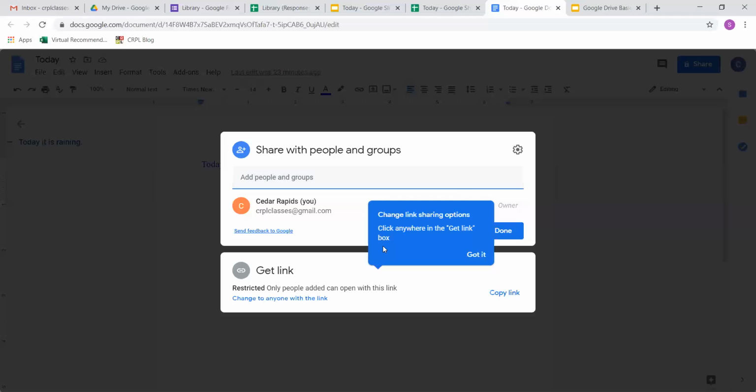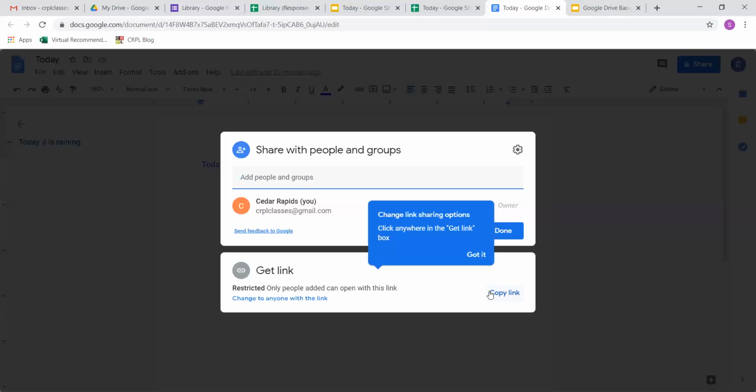You can also just click this copy link button, which will create a hyperlink to this document. So then you can email it to the other person and they can only see what you're doing. They can't edit it. You might choose to have somebody view what you're working on, but not edit it if it's something that you don't want anything to have changed on. That is also an option to you.